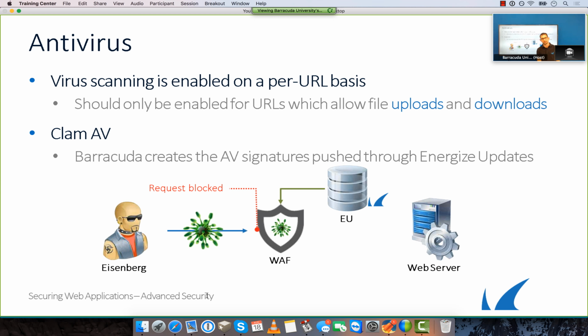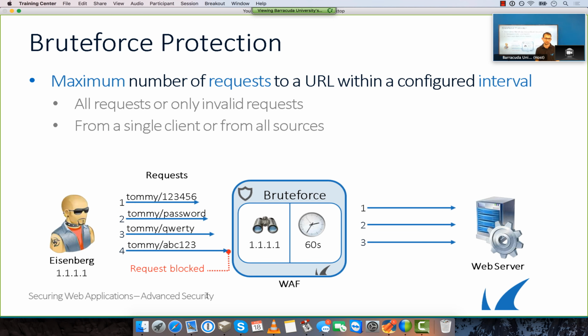Another module that you can enable in the URL policies is the brute force protection. As I said before, you might have a login page that requires you to enter a username and password, and you are worried because people might use brute force attacks to guess the password.